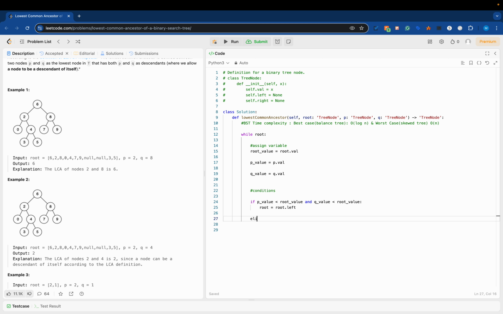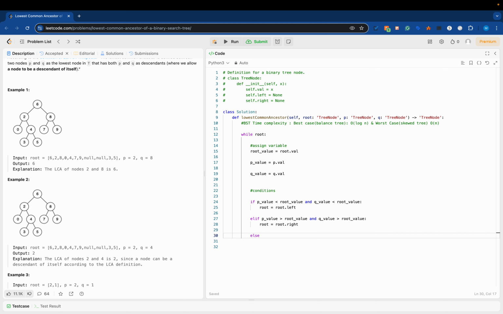Else if p value is more than root value, and q value is more than root value, let's move it to the root dot right child.